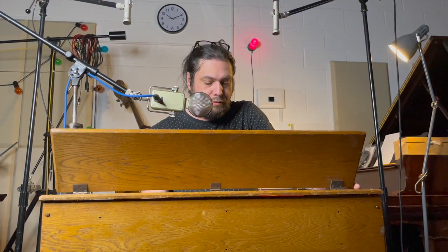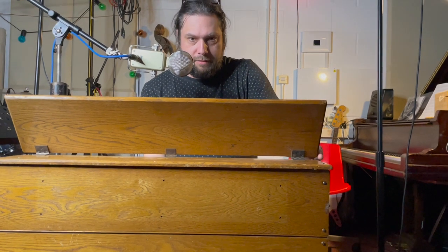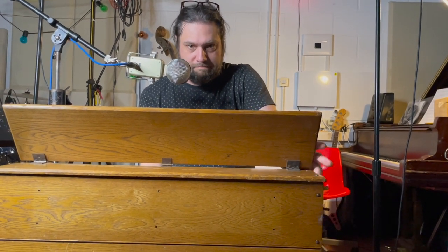I mentioned earlier about a mysterious duo who have borrowed this instrument over the years. They are known as the Goose and the Crow, and they're terrifying, to be quite honest. I'll leave you with a little example of something that they've done. Here's a quick snippet of the Goose and the Crow using this on stage.